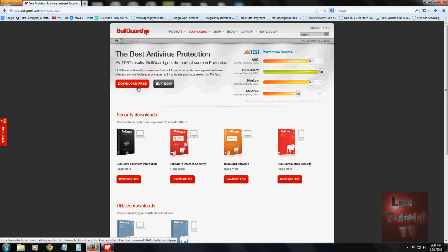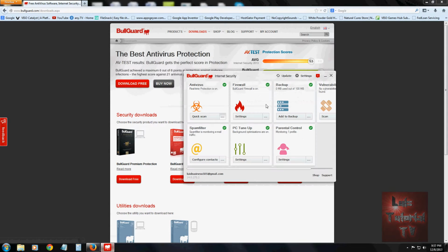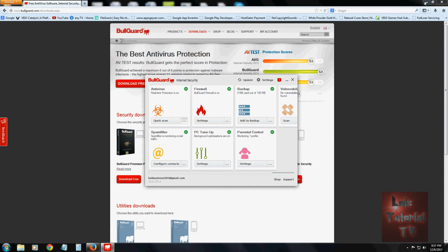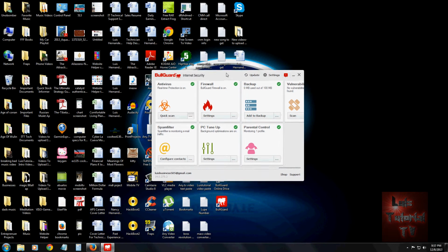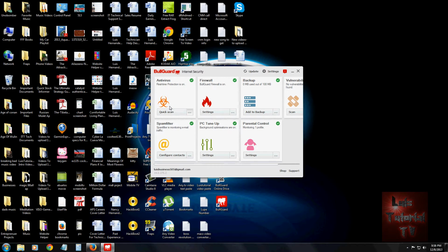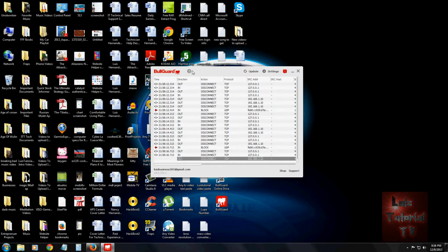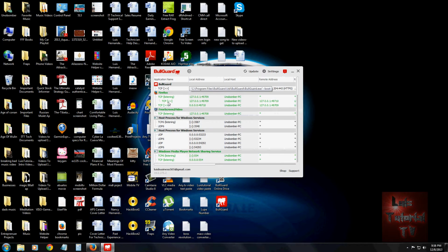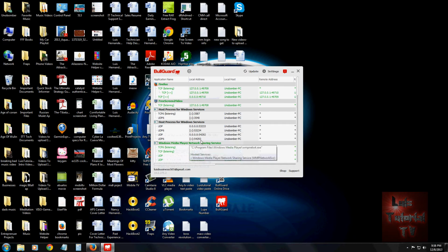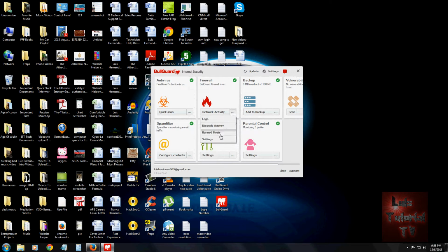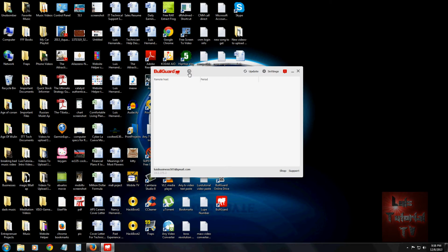Alright, so once you click on download free and install the software, this is what it looks like. Right away, you can take a look at your antivirus, and you can make a quick scan, or you can click on these three dotted lines and do a full scan, scan a folder, go to your quarantine, or change settings. Your firewall is always on, and you can always take a look at your logs and see what's going on. A little more advanced, you can look at your network activity, see what programs are using what, and you can also look at your banned hosts, but right now I haven't set any.